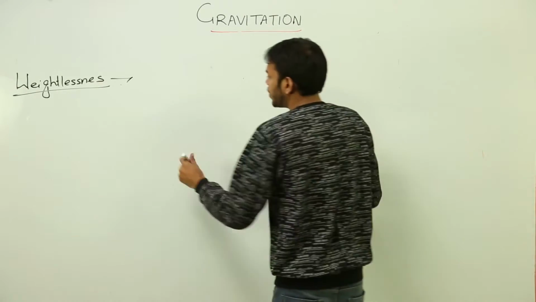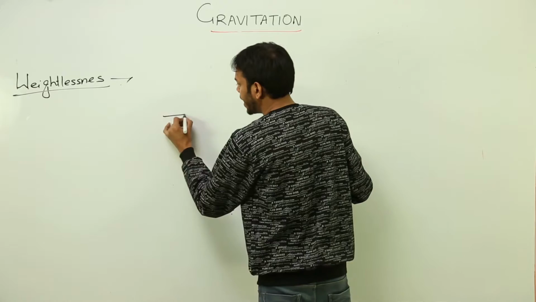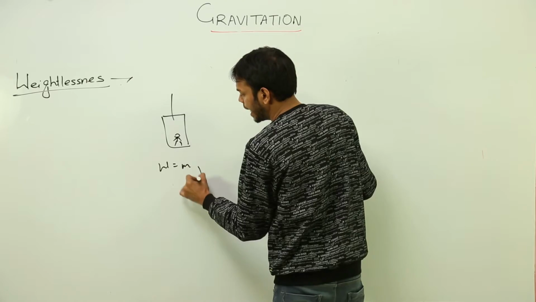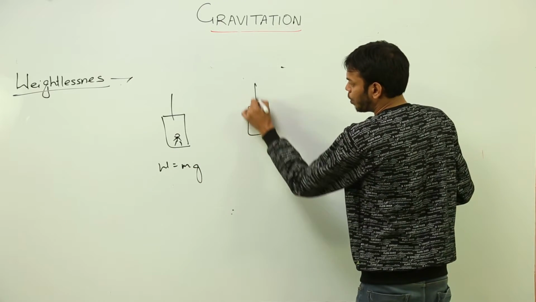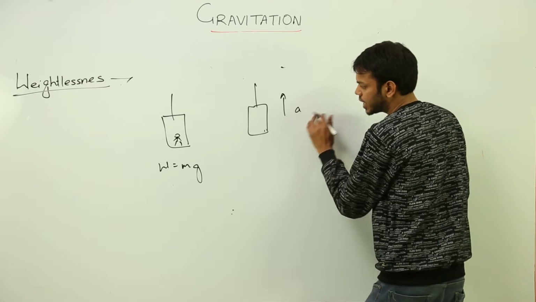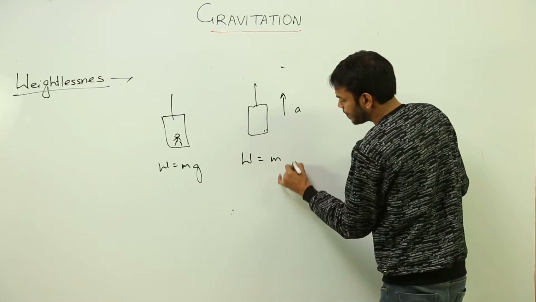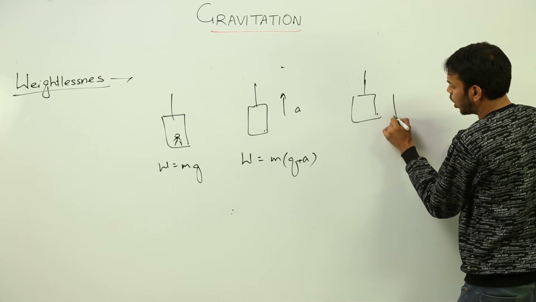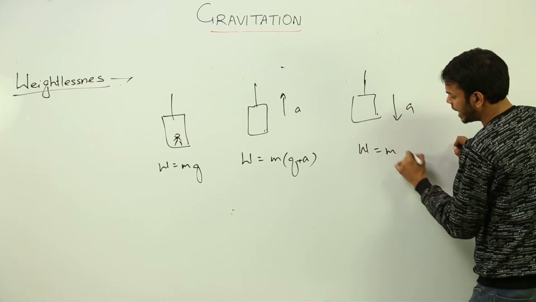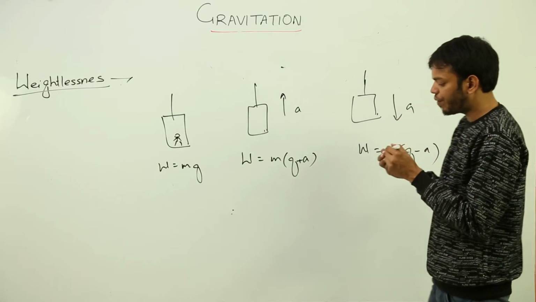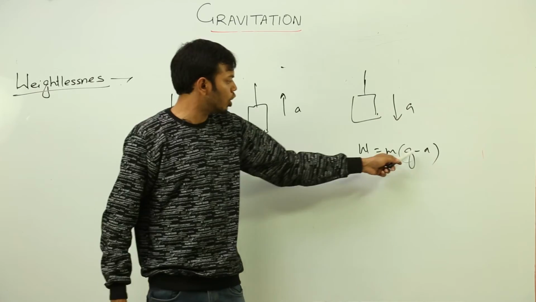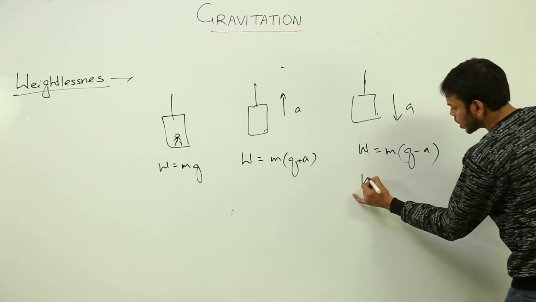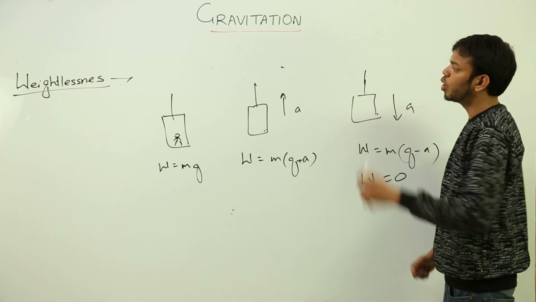See, first of all, we have done it in laws of motion, but we'll do it again. First of all, consider the lift. Weight of the body here would be mg. If the body is accelerating upwards with acceleration a, then the weight will be m(g + a). Lastly, when the lift is going downwards with acceleration a, apparent weight would be m times (g - a). So during free fall, what is the acceleration with which bodies fall? This is g. So g minus g is 0, and that is why the net weight comes out to be 0. So this is all you need to know about weightlessness.